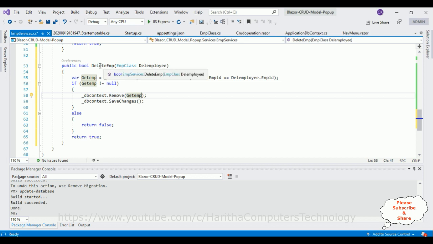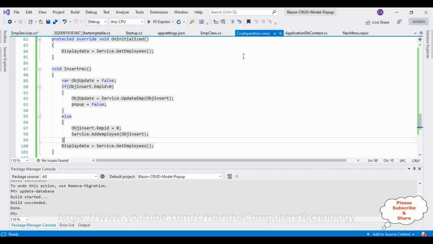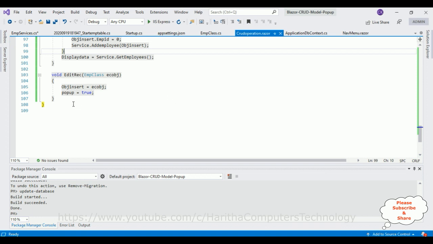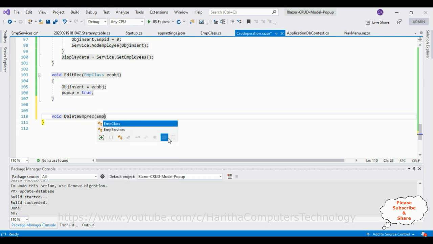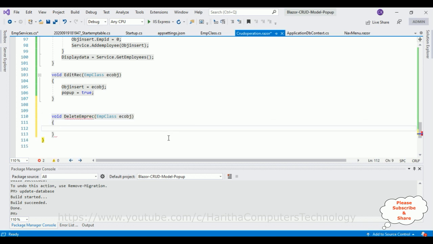Let's call this service function in this blazor component. I'm adding a new function in this component. Void delete emp record, emp class, EC object. Let's call the service, service dot delete emp.